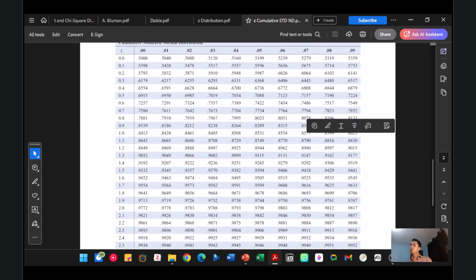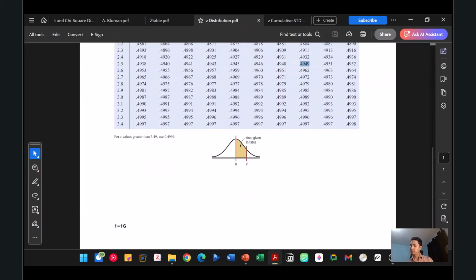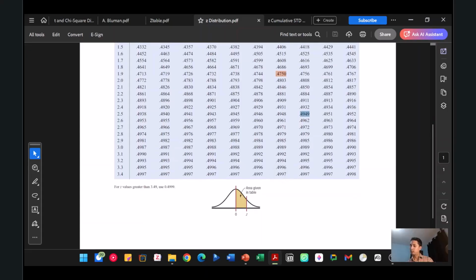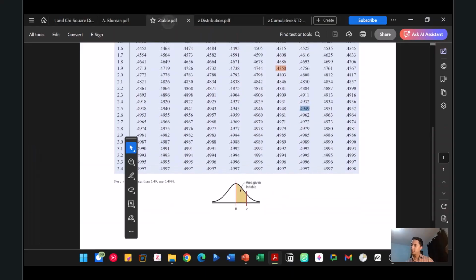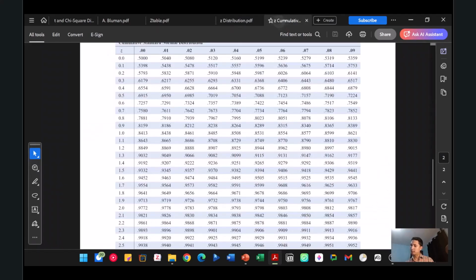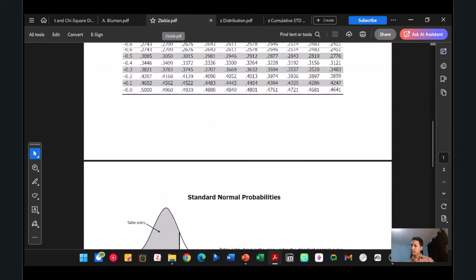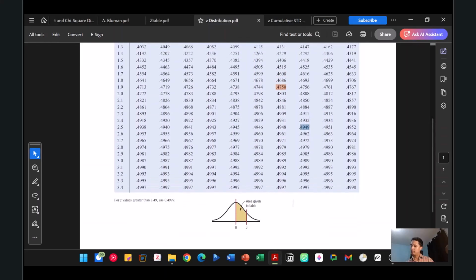But what about using the familiar table, which is the z distribution? Again, they are just the same. But in this case, we have two types of table. And as I have told you before, my favorite table is the one that is based on the middle. The other one, the z table, is actually the same as the cumulative. It's just that they are the same. So here to the right, here to the left. So what I'm going to show you is this kind of table.